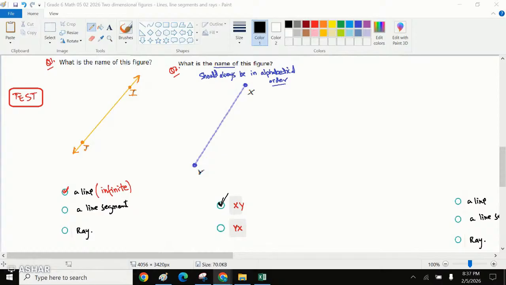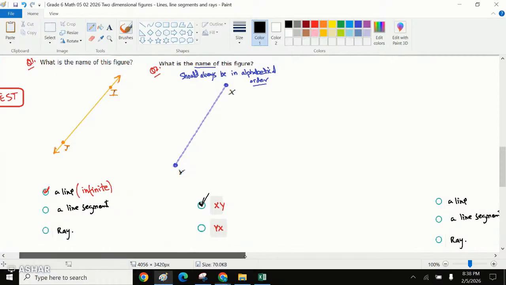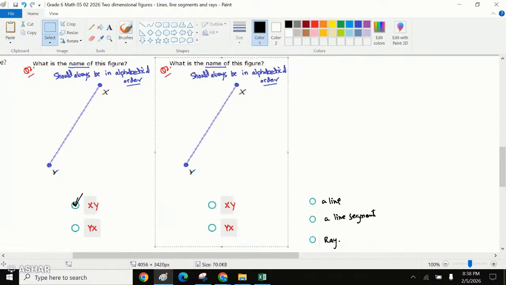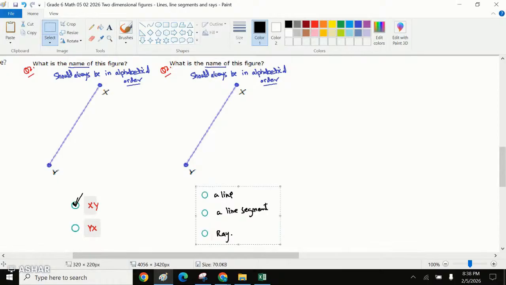I changed the question, right? Because we only have 4 or 5 questions. I'm changing the question. We follow. No, I'm not asking right now. The options do not have those options over here, right? We cannot see whether it's a line segment or anything. That is the next question I'll be doing. I did not ask yet whether it's a line segment or what. So let's do that in question number 3.